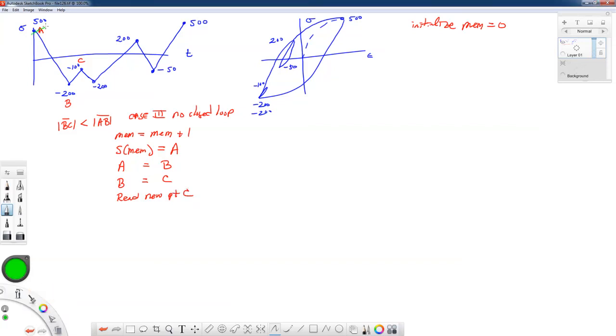So let's show that mapping. Okay, so this went to S1, this is point A, this is point B, and now I've read in a new point C. Alright, so now we have A, B, C, we have 3 points. And in this case, the range AB, let's write it this way, the range BC, happens to be exactly equal to the range AB. Alright, so this is a case 1. And in a case 1, I have a closed loop, and the closed loop is of range AB.